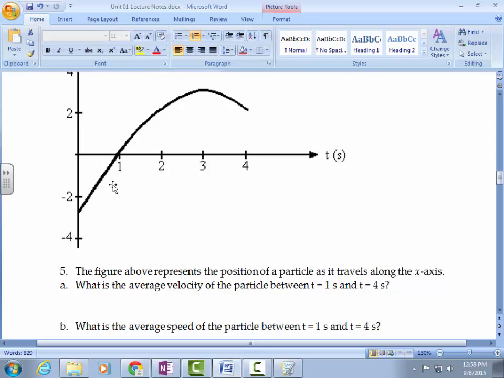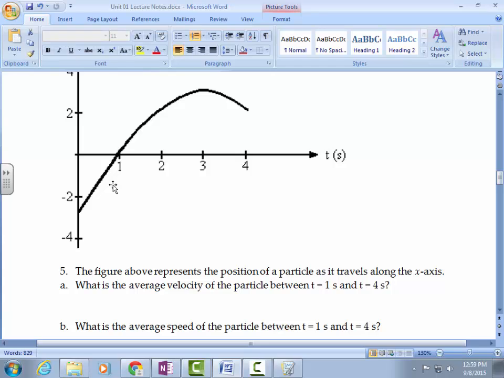All right, so anyone think they have it? Do you have to do the average speed for each segment, or is it from 2 to 1? Well, remember, what's the definition of average speed? Total distance over time. Correct. It's the total distance over the time elapsed. So now we have to figure out what the distance is, right?